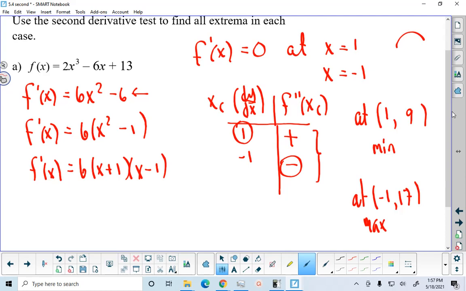Now, let me just say at this point, there are going to be some people who will never see that the second derivative test is easier than just doing a first derivative table. I understand that because it's confusing. You're using the second derivative to talk about max-min. You would never be expected to find max-min using any particular algebraic method. The algebraic method would be up to you. Let's try one more, though.